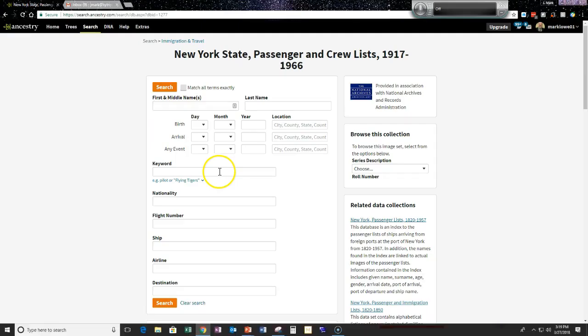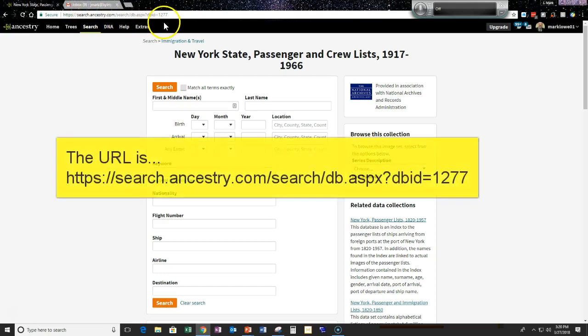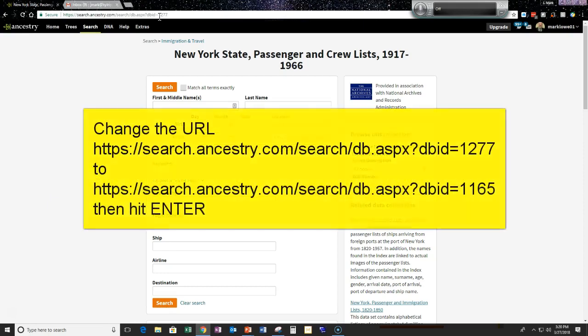If you remember, we were at the New York State Passenger and Crew List. Let's go to the top of the screen where there is a URL. And it usually starts with something like search.ancestry.com, but it usually ends with DBID equals and a number, in this case 1277. All right, so if we wanted to go look at those bounty land warrants, that was database 1165.